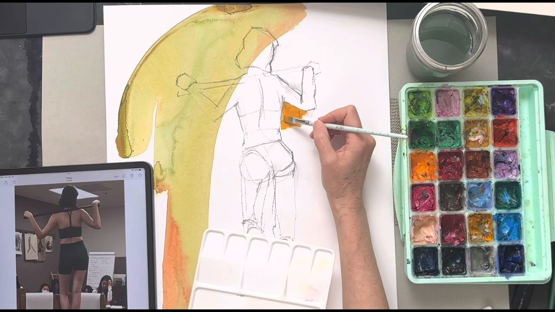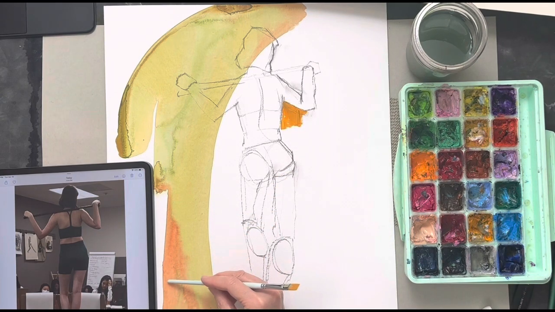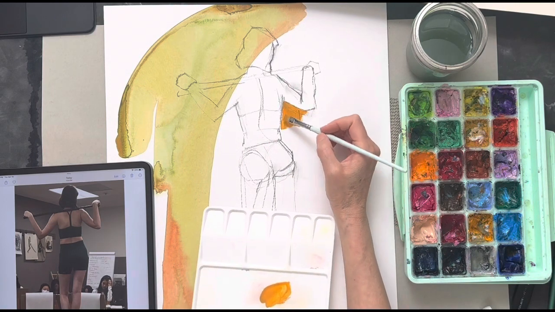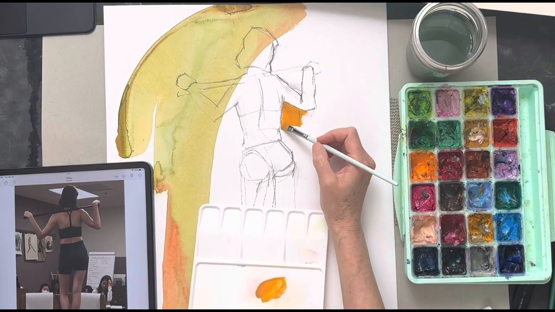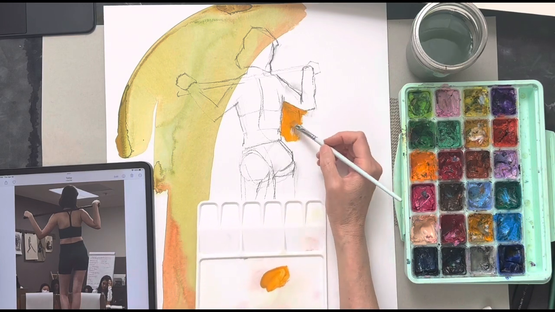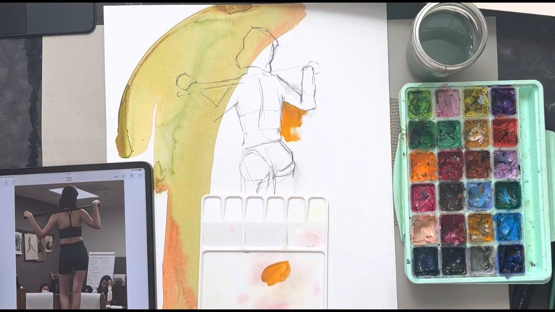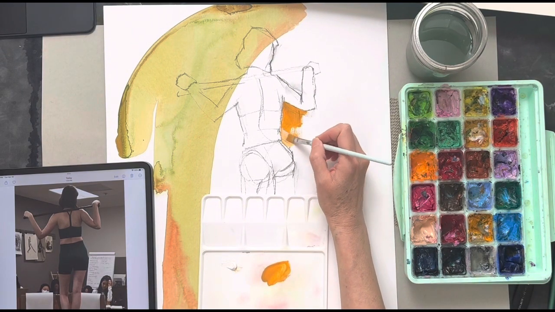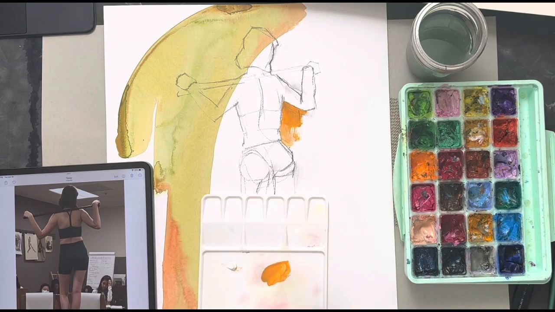So you can see how this orange now echoes the orange I did right here. Say you wanted to make this part lighter, instead of just all the orange there, you can use white. Okay, that's option one. You can use white to make it lighter. So you can see it's more opaque, right?